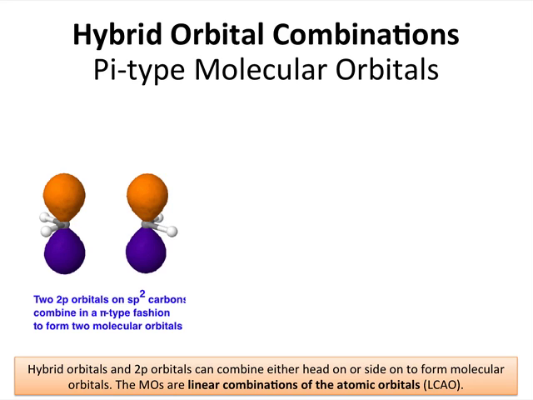Similarly, now using ethylene or ethene C2H4 as our molecule of interest, we can imagine two 2p orbitals on the sp2 hybridized carbon atoms, combining now not in a head-on fashion, but instead in a side-on fashion where the axes of the orbitals are parallel, to create what are called pi-type molecular orbitals. When we add the two orbitals, the two orange phases will reinforce one another, creating a bonding orbital.